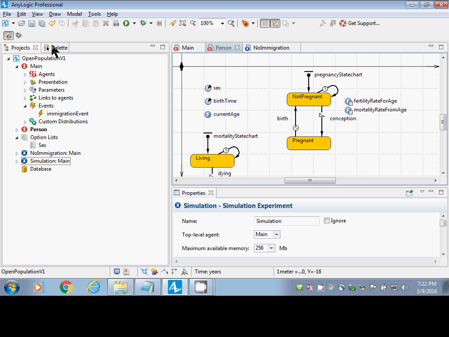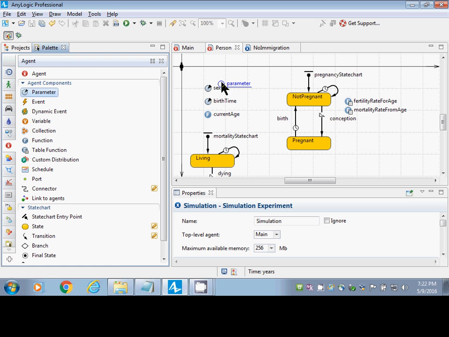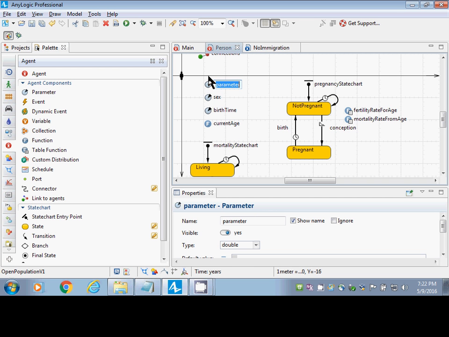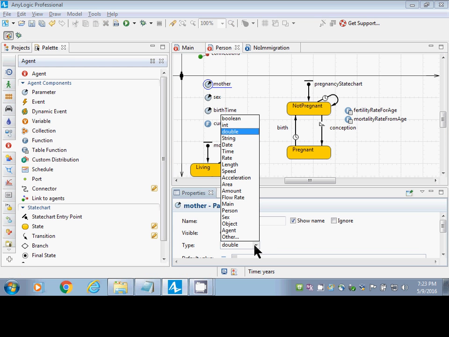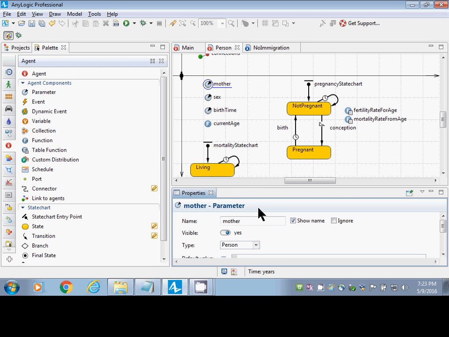So we're going to have a parameter called mother. And what type will it be? It'll be a person indeed. Now, what I want to draw your attention to is the implications of having introduced that. If we try to build the model now, it'll be an unhappy camper, because we're only giving it 2 parameters. It's expecting 3 now. Why 3 parameters? What else is it expecting? Mother, indeed.